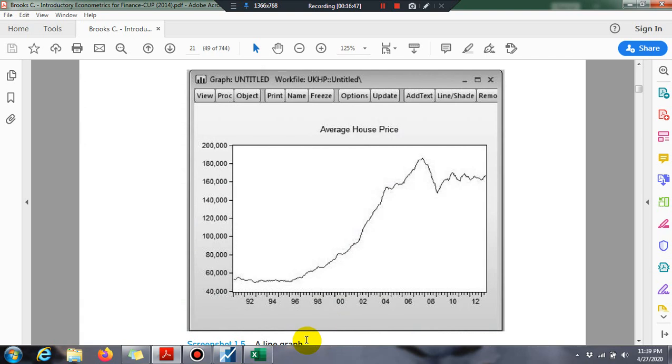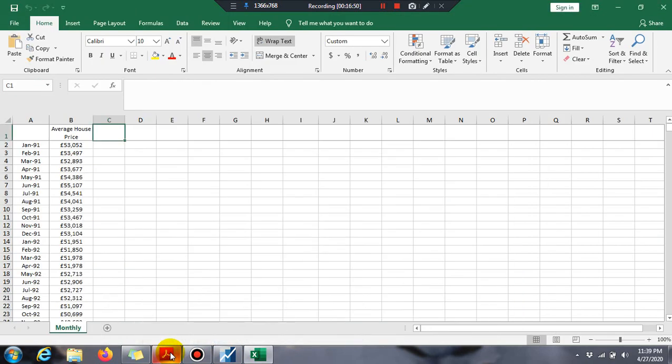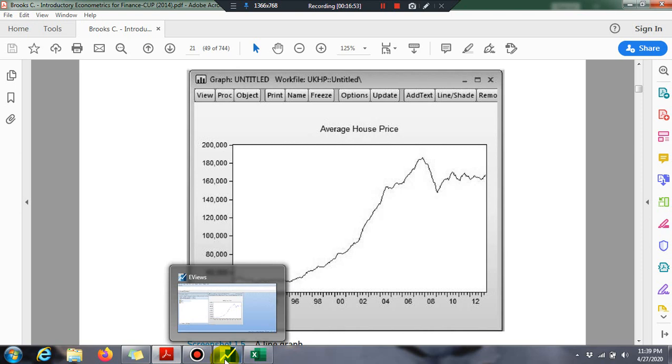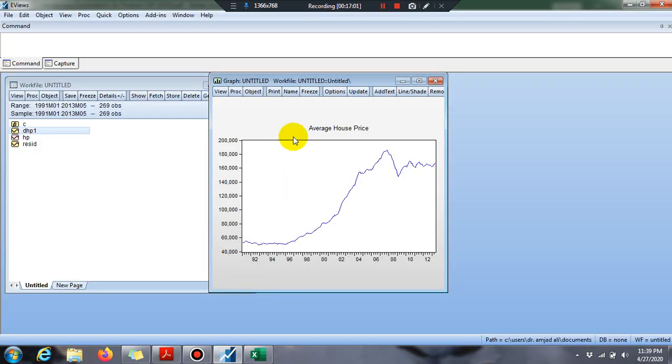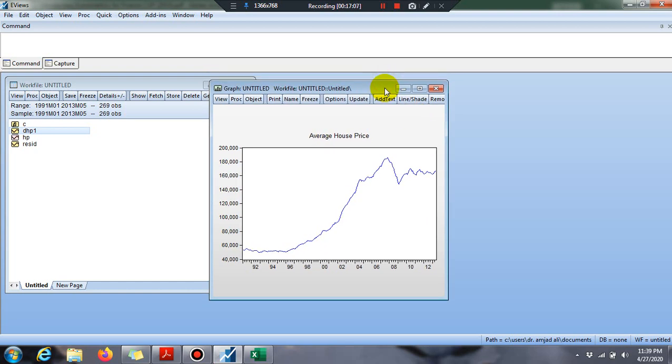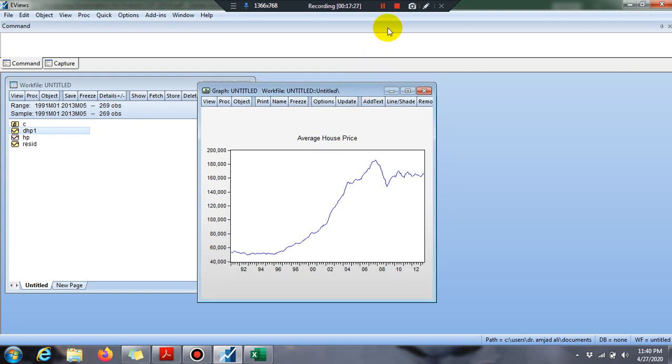So this is the first chapter's example of EViews. With the help of this example we learned how to generate a series graph in EViews. In the coming examples we will learn more examples which are valuable and very useful from a research point of view. Chapter 2 or 3 examples will be discussed in the next video. Okay, ciao.